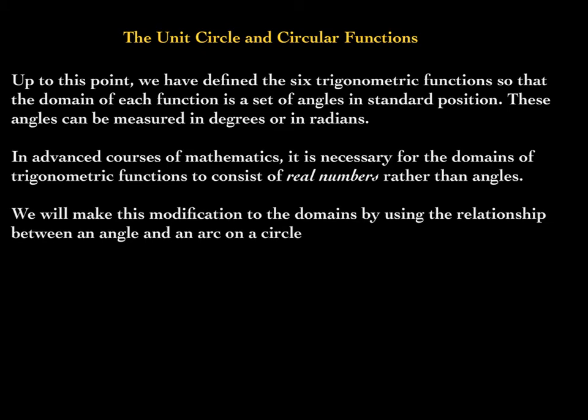In advanced courses of mathematics, like calculus, it's necessary for the domains of our trig functions to consist of real numbers rather than angles. So we need to change the domains of our six trig functions. And we're going to do that by drawing on the relationship between an angle, let's call the angle theta, and an arc on a circle. Usually the arc that is intercepted by your angle theta has length s. We use the letter s to represent the length of the arc on the circle.